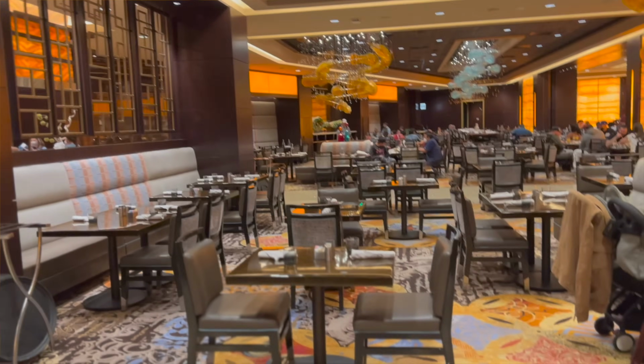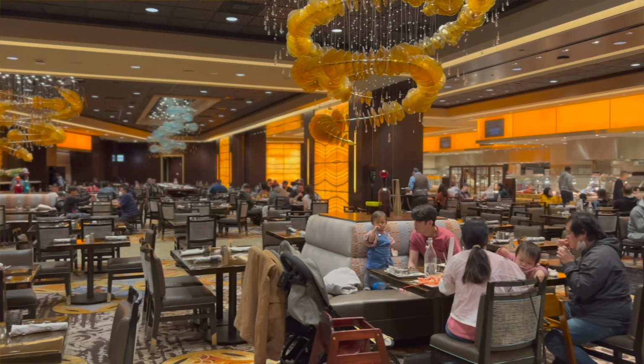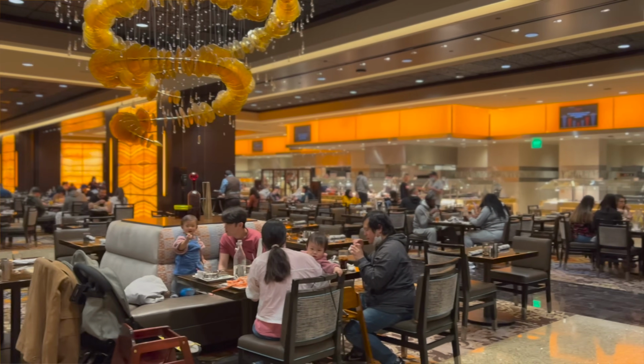Cheers. Alright, y'all, so I'm gonna wrap it up and give you guys my final thoughts on this buffet. But for me, the main criteria for a buffet is the meats and the seafood, and just having really fresh crab legs and a bunch of meat, beef items that were very delicious to me. I was already happy, but I remember when I came here, there was just a lot more items, especially Asian items. For example, one item that I actually remember they had here was pho, freshly made pho. So they don't have that item right now. So yeah, I don't know. My memory could be failing me, but I do remember last time there was more items here for sure.